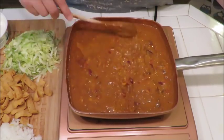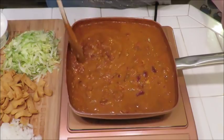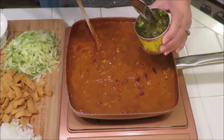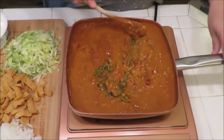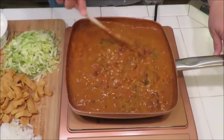What you want to do now is add your corn chips in there, and then this will be ready to serve with some toppings. I'm actually going to add some diced jalapeño — this is completely optional. Get that in there, mix it up really well, and then I'm going to add my corn chips.